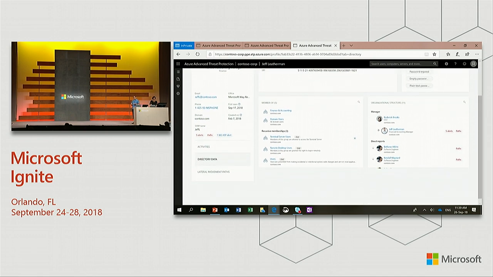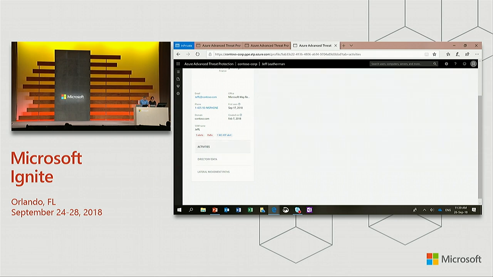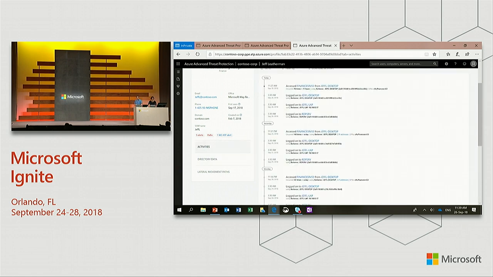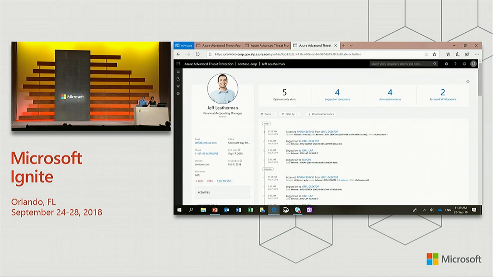I see that password is never expiring, but also we learned this morning that it's good that password never expiring, but this is a totally different story from Azure ATP today. But we learn a lot about Jeff, and as a security operation engineer, I get to the conclusion that the VPN connection from Manila, Philippines, for Jeff, who is a financial person, doesn't sound amazing. So let's see what we can do more and learn about Jeff.